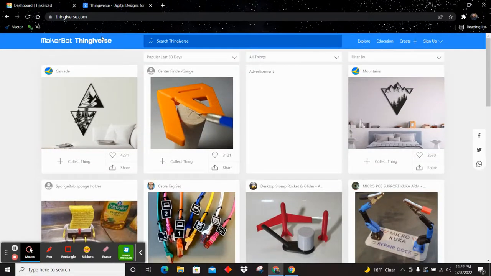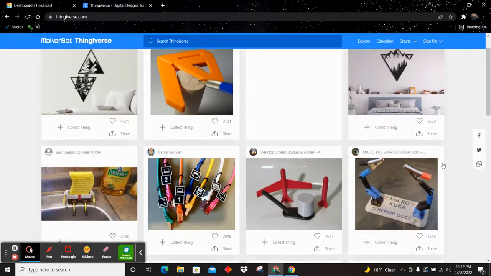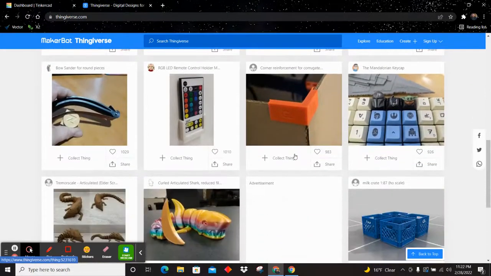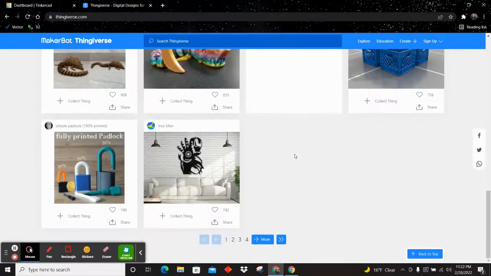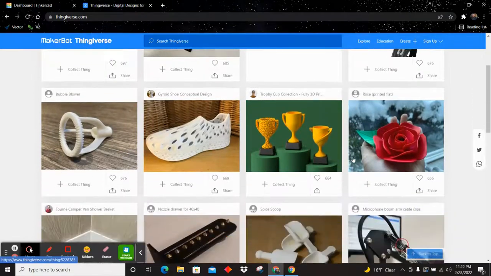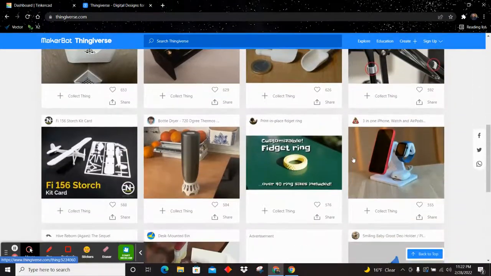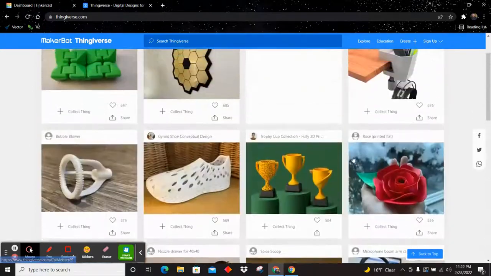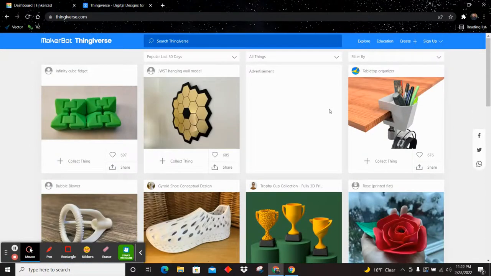And what you'll find when you go into Thingiverse.com is a large library of STL files, which are the types of files we're creating in Tinkercad that can be 3D printed, really of anything you can think of. There's a massive library that all their users have uploaded, and we're going to take a closer look at how we can actually work with these in our designs in Tinkercad and add them to the designs that we've already created. So there is a search bar up here at the top of the screen.